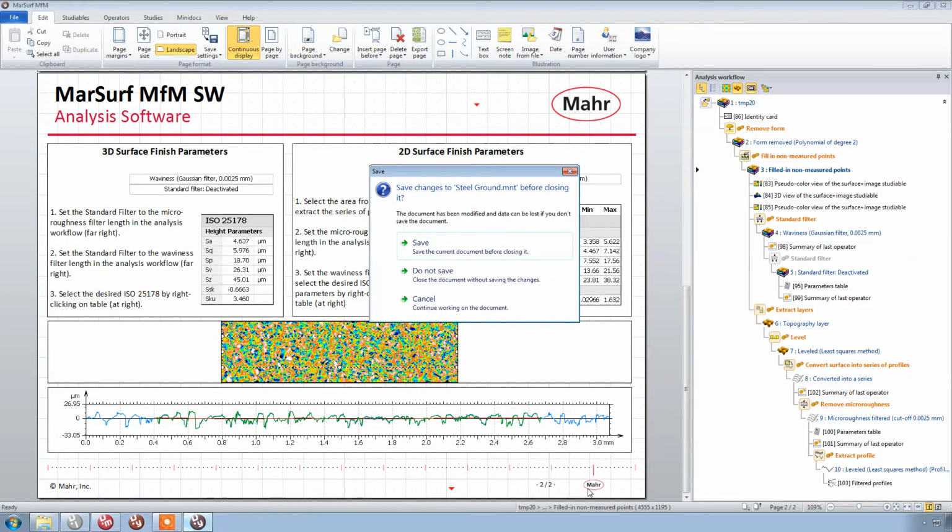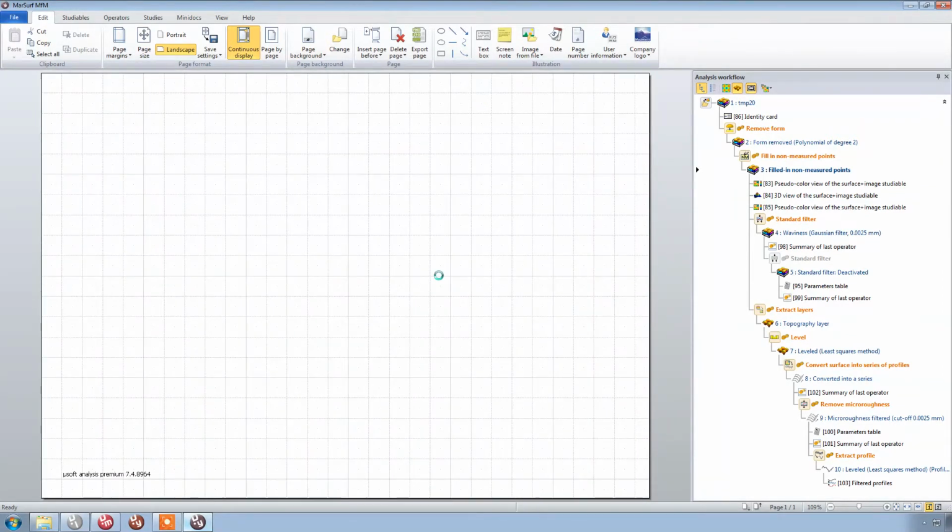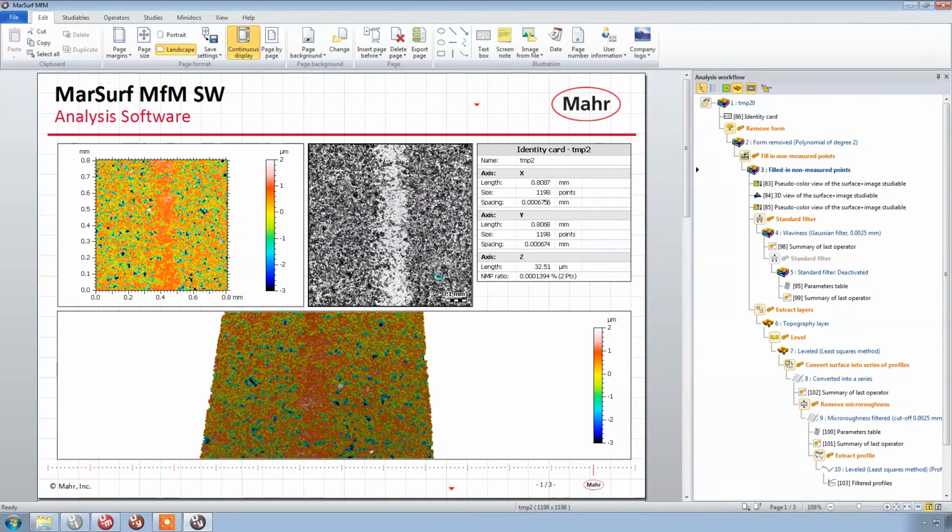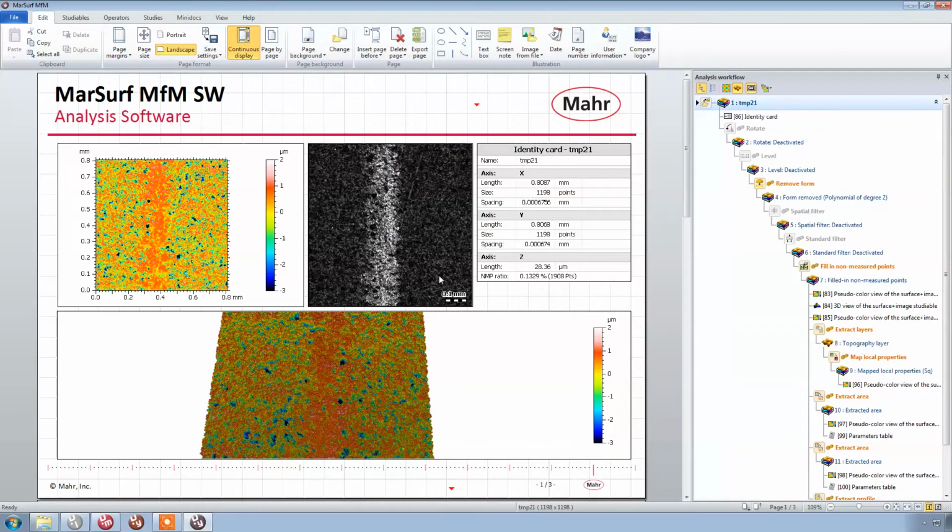This window pops up. It's telling me you changed that report that you had open before. Do you want to save it? I don't need to save it. I tell it no. And now it loads the ceramic measurement into the report that we've made specifically for that ceramic measurement. So here it is, status bar. It's just loading the newest measurement. So here we have it.